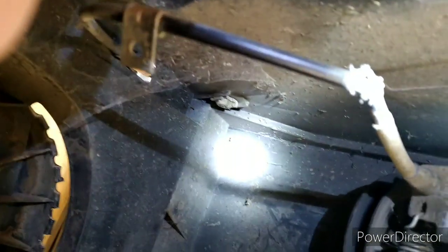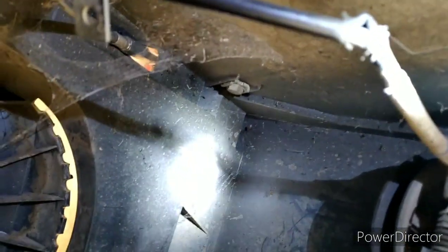Now you can even see here, look at the cable. See the cable right there? You see where it's cut up? So you've got to put a cable on it. It's just one of them things, guys. These things, man, are notorious. When I say notorious, I mean they are notorious for this.